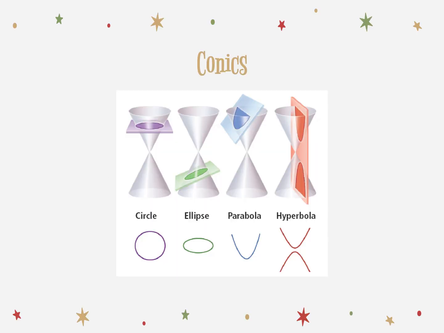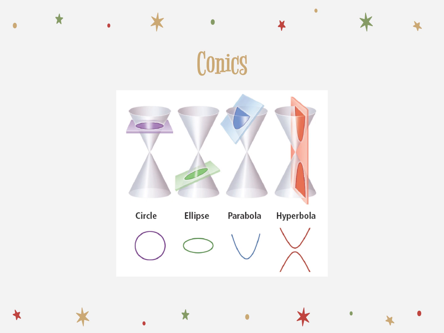So this is just a visual representation of what we mean when we say a conic or a conic section. It's essentially if you attach two cones together at the very tips, facing up and down, depending on how you slice it with a plane. So imagine you have those two little paper cups, the little cones, and then you take another paper or a knife, something, and you slice it, right? Depending on the angle in which you slice it, you get a certain shape out of it.